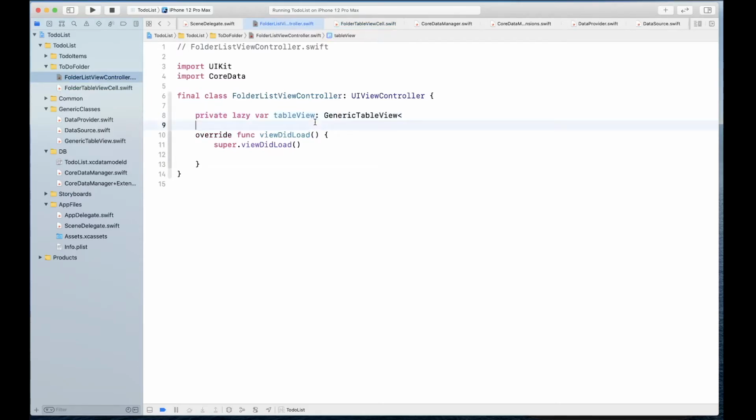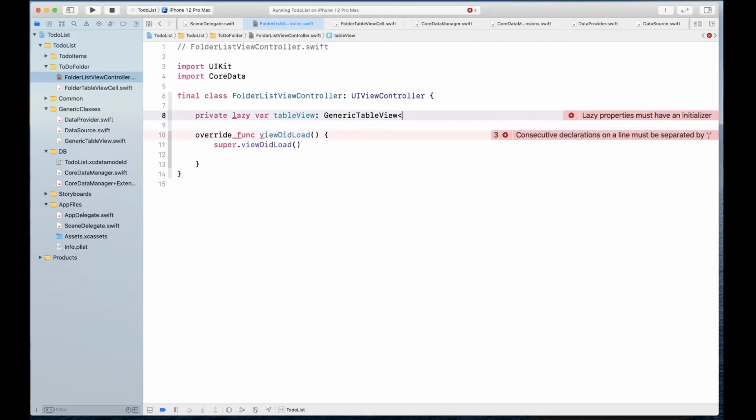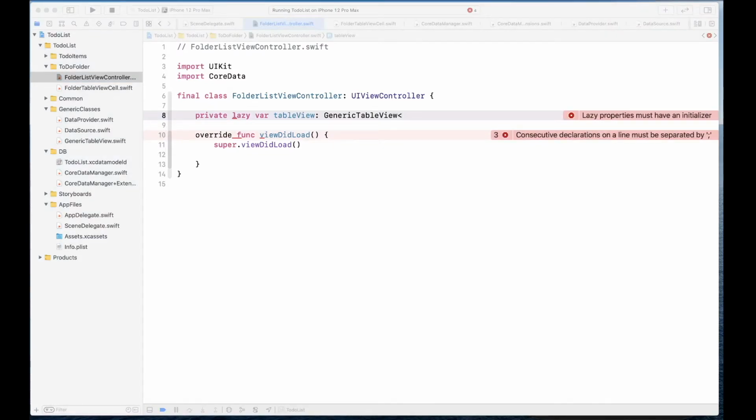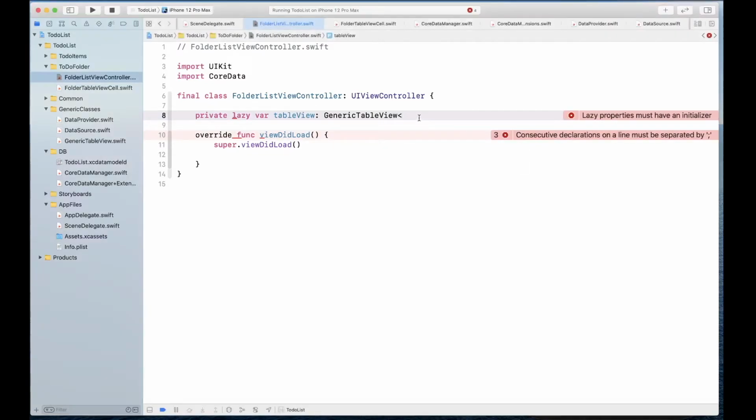Now let's go back, and I'm going to hit Control Z for the deleted stuff. Basically, we are creating our generic table view, and this generic table view expects a cell and a model. So our cell is going to be the FolderTableViewCell that we just created. Model is going to be the Folder. So we want to show the list of folders right here.